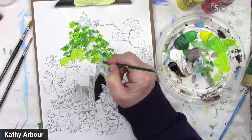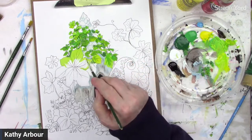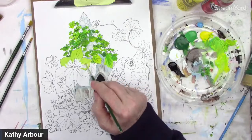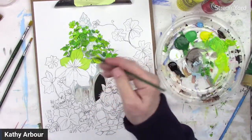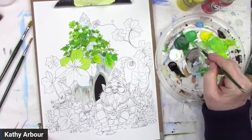Now, if you wanted to have it a little bit less black, you could actually put a coat of gesso, a light wash of gesso over top of this, and it would bring down those colors a little bit. It's up to you.